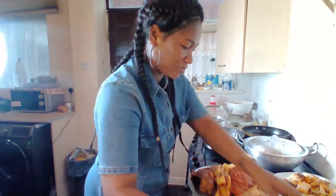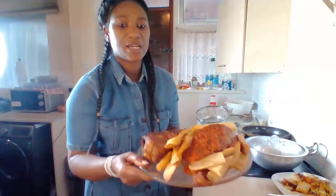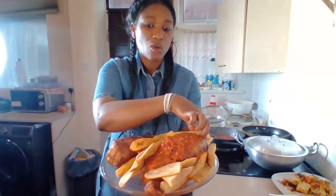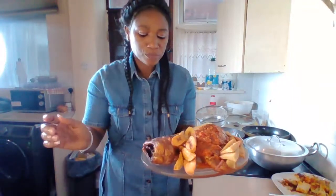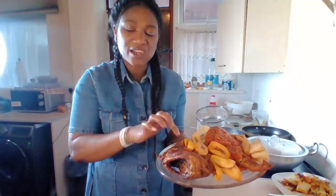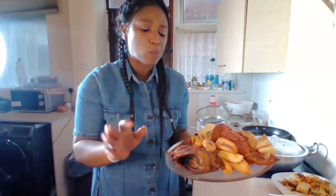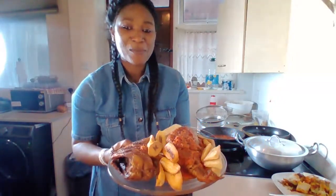Oh my God. So as you can see, ta-da! It's all ready. This is a plantain. And this is a cassava. This is the yams. And this is a red headless fish from the market. They sell this fish for, in some places 2 for £5, some 2 for £6. Yeah, but you have to clean it at home. The market has lots of different fish there. You can get it. So as you can see, guys, it looks so nice.